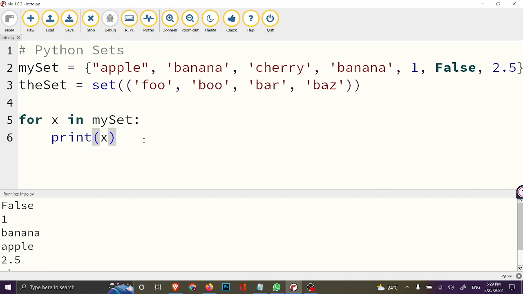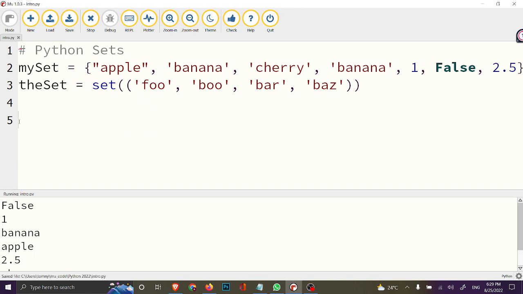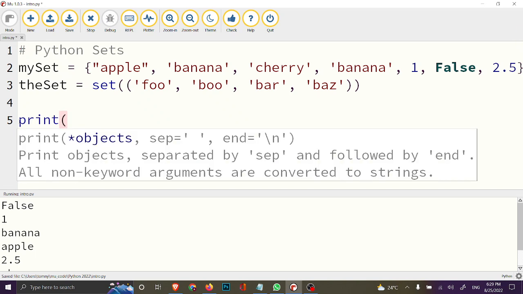Okay, so the same thing, we can loop through the items in the set. We can equally use a membership operator to check if an item is present in the set. And of course that will always give us a boolean, either true or false. If the item is present, we have true. If it is not, we have false. So we can just print. Now this is very useful. You can use it for a conditional statement and all that. So in the second set, let's look at the second set. We can check if the word foo is in the set.